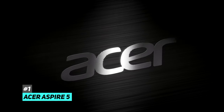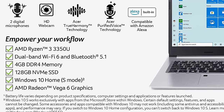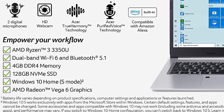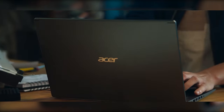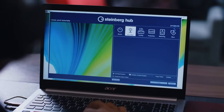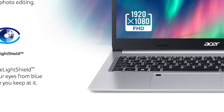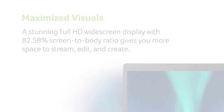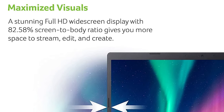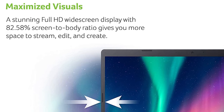Starting off on our list, we have the Acer Aspire 5. The Acer Aspire 5 comes packed with the latest AMD Ryzen 3 3350U, which delivers desktop-class performance and has an amazing battery life in a slim notebook. With Precision Boost, you'll be getting up to 3.5GHz for your highly demanding applications, making it so that no matter where you are and what you throw at it, the Acer Aspire 5 will be able to handle it all. You'll be able to see everything on screen on a stunning 15.6-inch Full HD display with 82.58% screen-to-body ratio, a 16x9 aspect ratio and narrow bezels, giving you the most full and immersive experience you could have with a laptop.